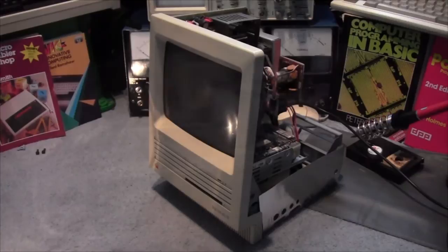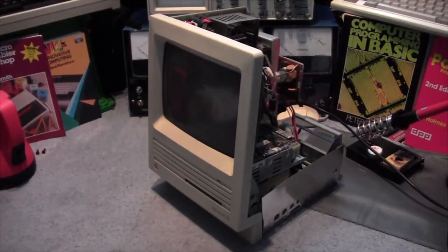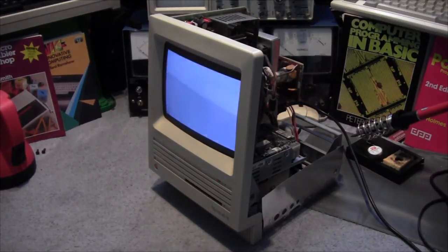Okay, several fiddly minutes later, we got the Mac back to a position where we can test it. Now, I did have trouble with that lead, as I said, and then on the IDE ports, the cables are fiddly to get in, and one of the pins got bent, so I had to bend that back. So hopefully, cross your fingers, and everything else. It helps if I plug it in. Sorry about my nakedness, but I got a bit warm operating on this, so let's see. Got sound, that's good. Hard drives are spinning up, that's also good. Floppy drives powering.